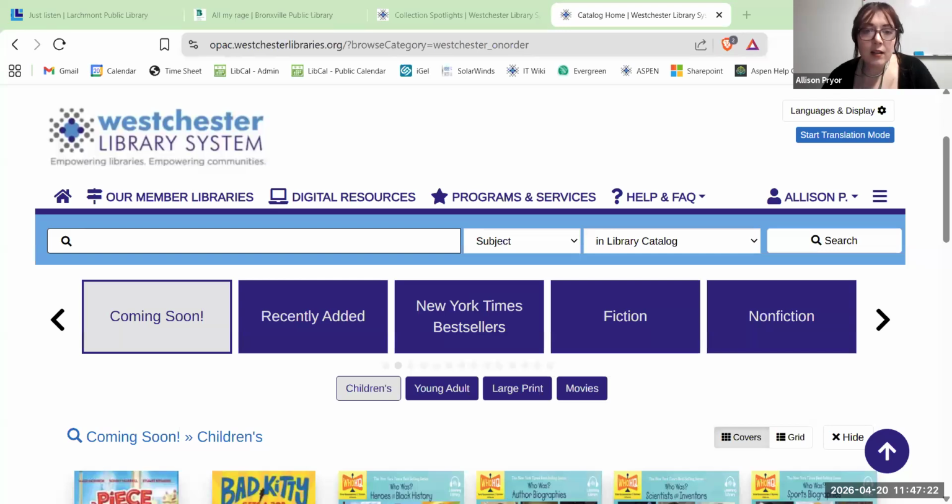Okay. And then Katrin says, we have printed lists of recommended reading. If I want to make a spotlight based on those lists, can I search for each title and add the titles to the spotlight? Yeah, you can do that absolutely. You can do that for browse categories too. If you were doing it that way, I would just type the title into a list. So I would create a list and then add multiple titles and just look at the printed list and type those titles from there.